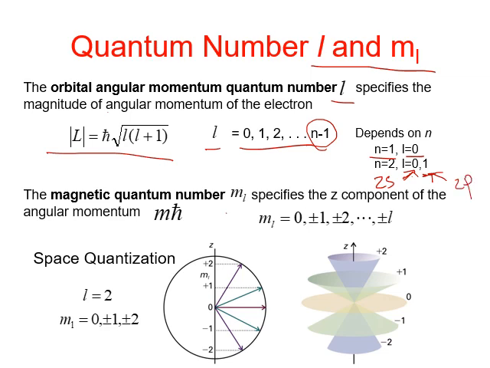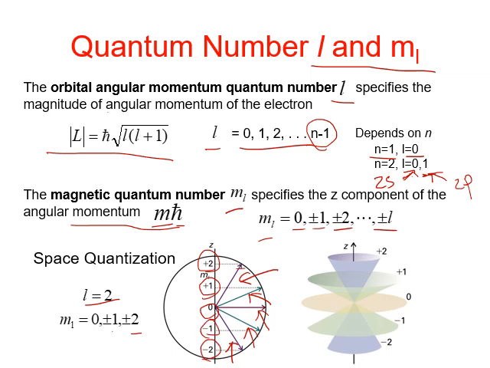The magnetic quantum number m specifies the z component of the angular momentum, as we saw when we discussed diatomic rotation. The equation is m times h bar. So the allowed values for m are 0, plus or minus 1, plus or minus 2, until plus or minus L. For example, when L equals 2, then m can be 0, plus or minus 1, plus or minus 2. So you have 5 orientations represented by this diagram. And the z component can be 0, positive 1, positive 2, negative 1, negative 2.